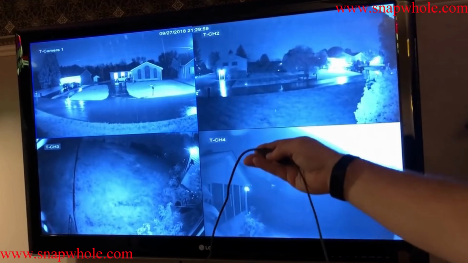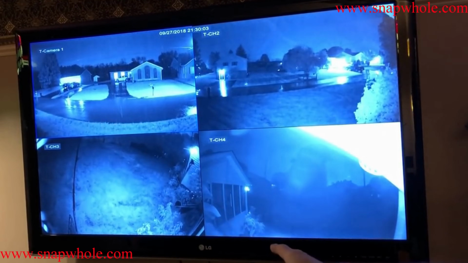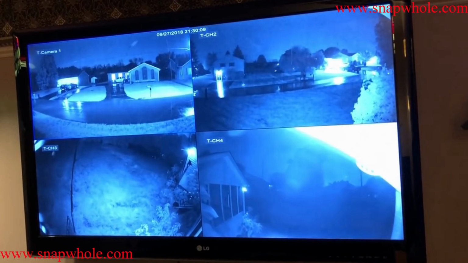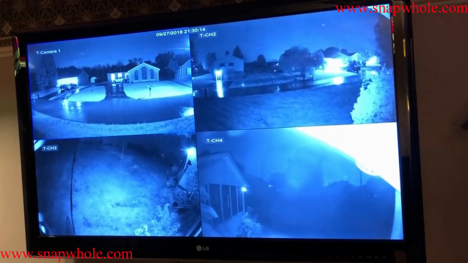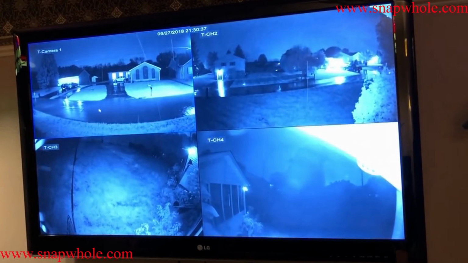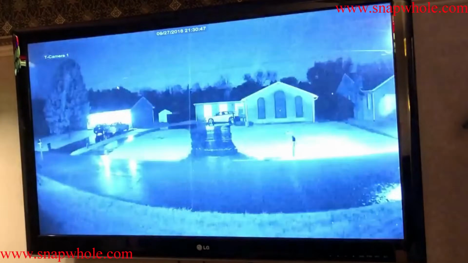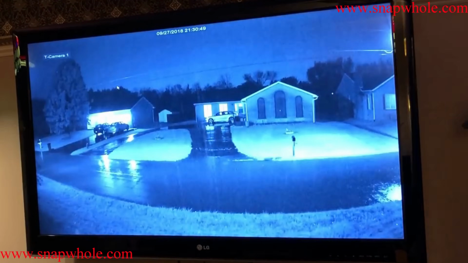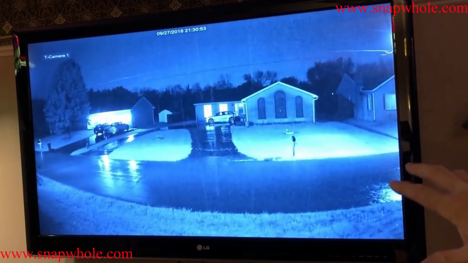This cable is the mouse. When we don't need the mouse, I pull the cable back up underneath the TV. Then it goes through the wall into the system. So it's a pretty basic setup. Here's a trackball that I use, that way I can hold it in my hand. Yeah, they have different setups here. If I double click on a camera, it makes it full screen. Now you can see the rain a little better, and you can see the clarity.